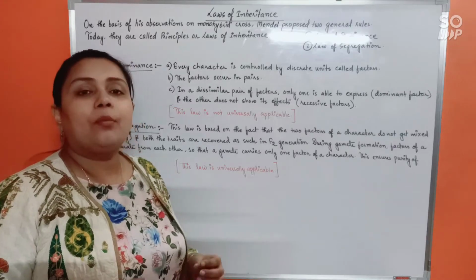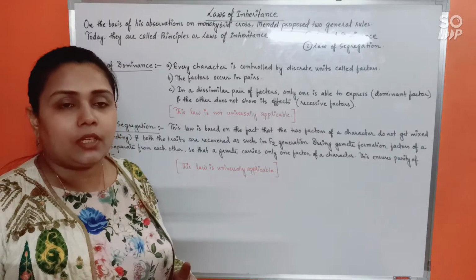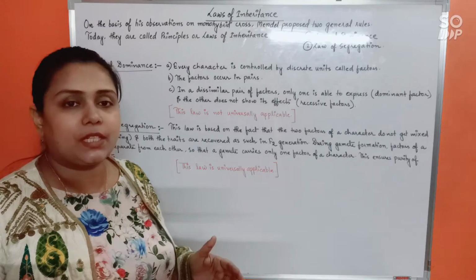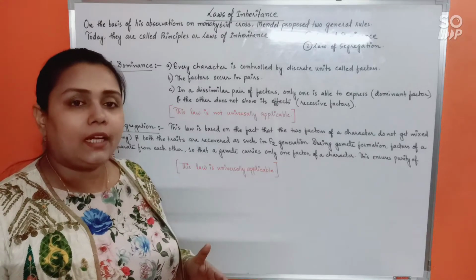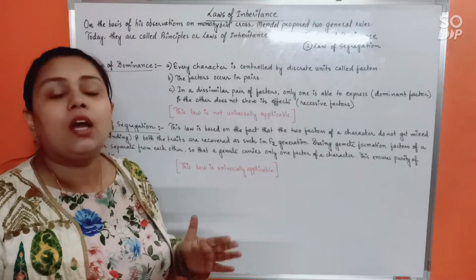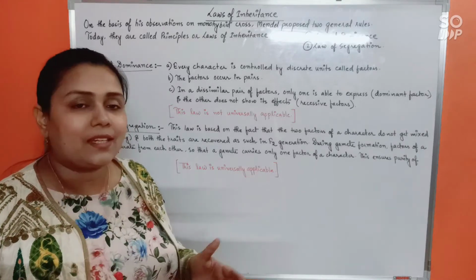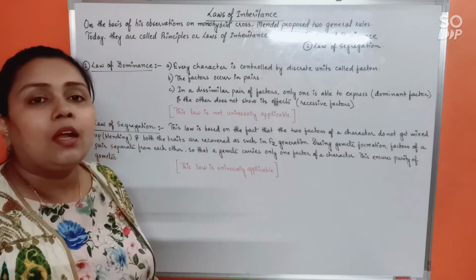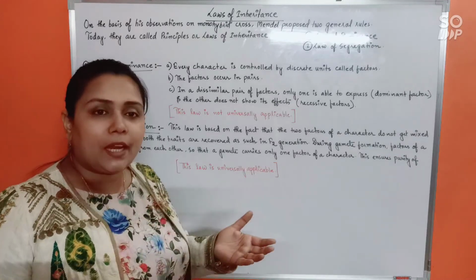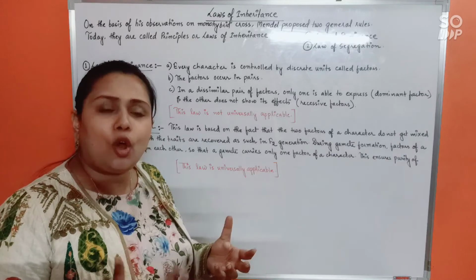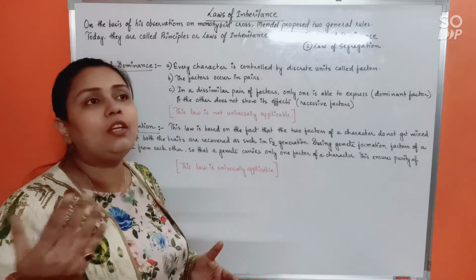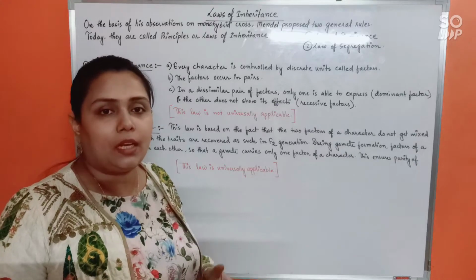Do remember, Mendel conducted the experiment. After that, he analyzed the result of the experiment mathematically, right? But not only that, he also theoretically explained the reason for such a mathematical or statistical result, right? But he did not shape those theoretical explanations that he gave into the form of law. It was not given the shape of law by Mendel.